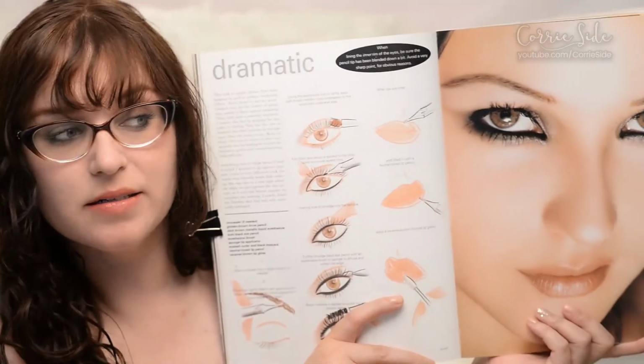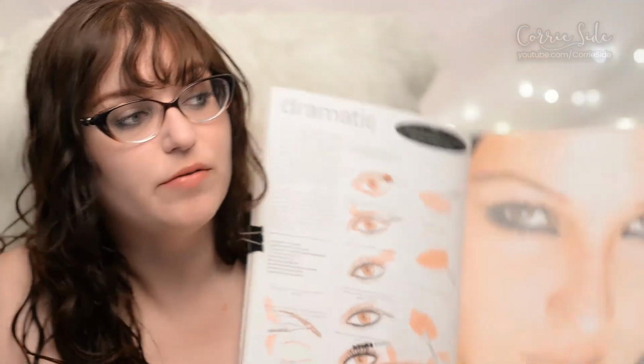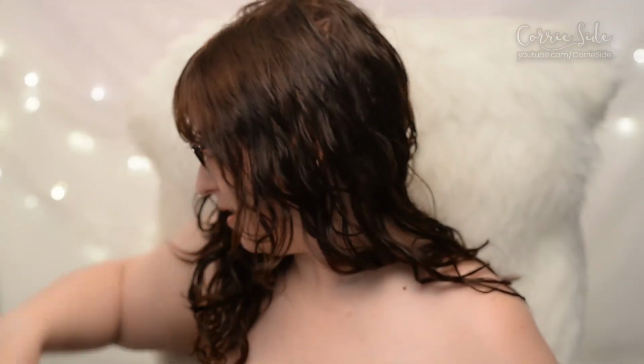Alright, and there is my completed Kevyn Aucoin dramatic look. And I don't think mine's quite as dramatic, but for me it's pretty dramatic. Not quite as hot as a supermodel. And I have to wear this all day. So yeah, there you go. Let me know what you think about this type of makeup on me. What do you think about Kevyn Aucoin's dramatic look?